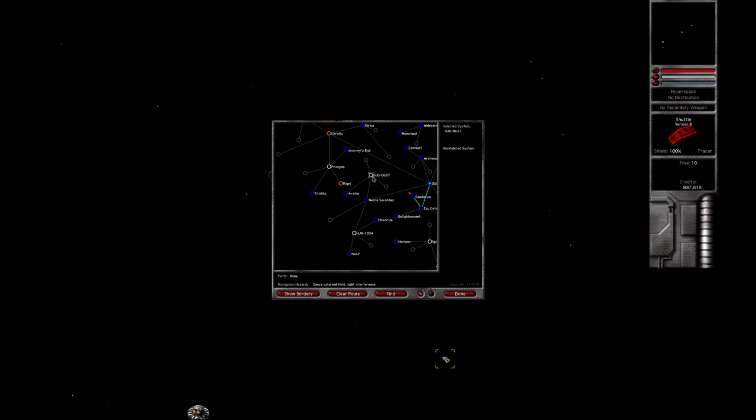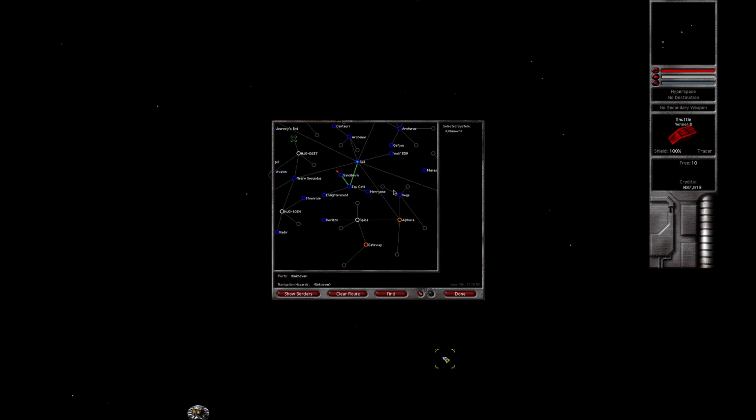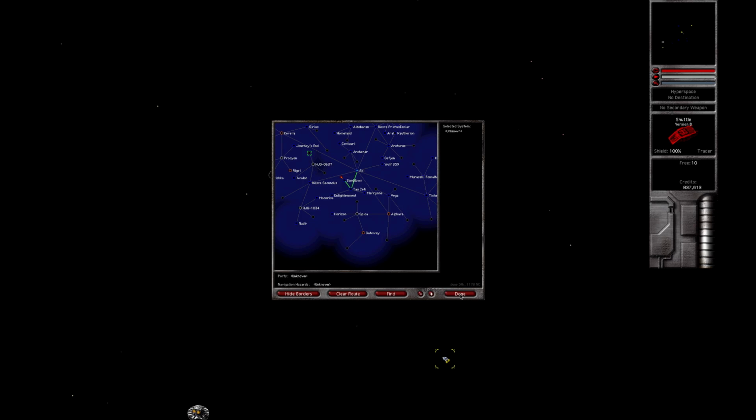We got the white ones here, where they're like, "There's nobody here, silly." Gray ones, where heck, we know it's there. Well, somebody knows, but I don't. And if I ever piss someone off, it's gonna be red. So I turn the borders back on, and let's go to the Sandown system.